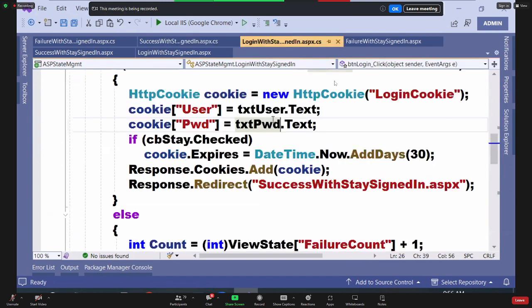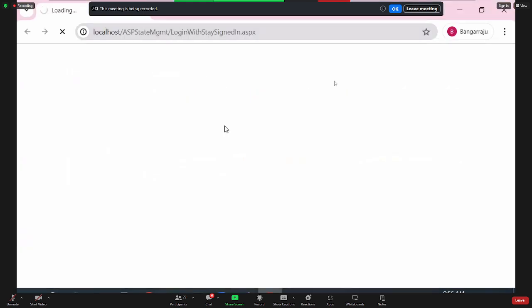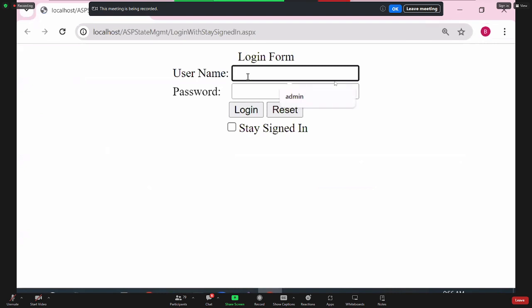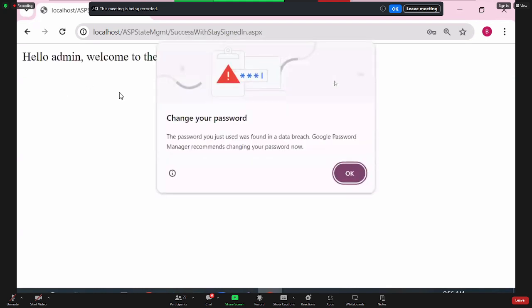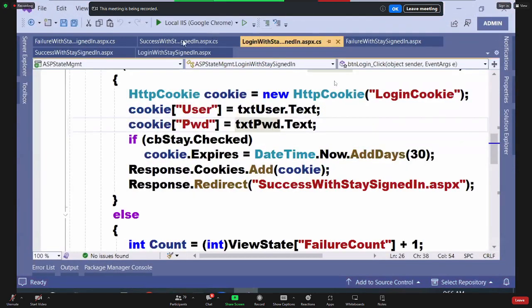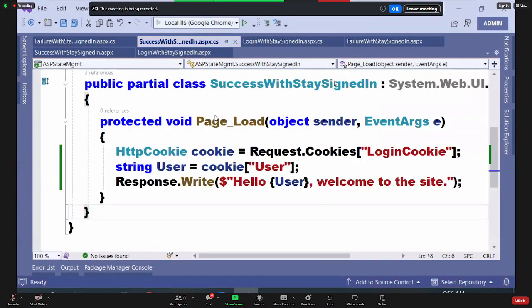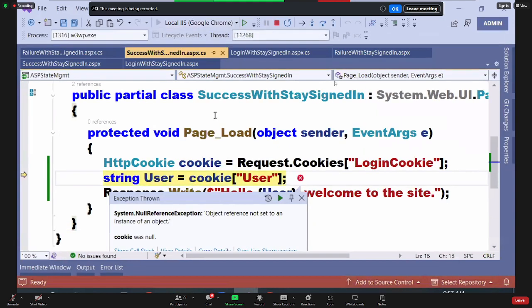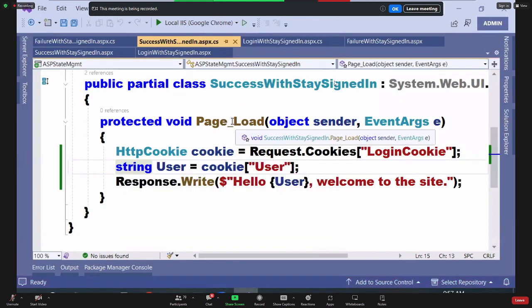But you can observe it. I go for a login page. And in this, I'm going to create a user. Yeah, login. I'm not selecting the stay signed in. Click on the login. Where are you? Success page. Now, tomorrow, if you directly go to success page now, it should throw you error. Why? Once closed, the cookie should be deleted. Okay. So we'll check it out.